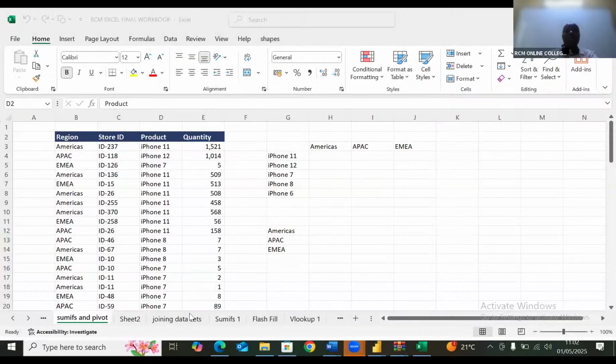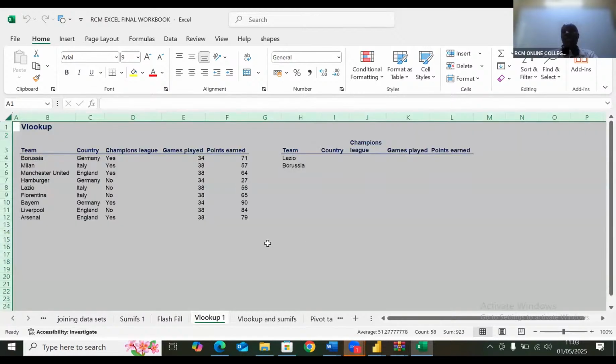All right. So then I would want you to look at this RCM Excel sheet, and please go ahead and open the VLOOKUP, this one here, VLOOKUP 1.